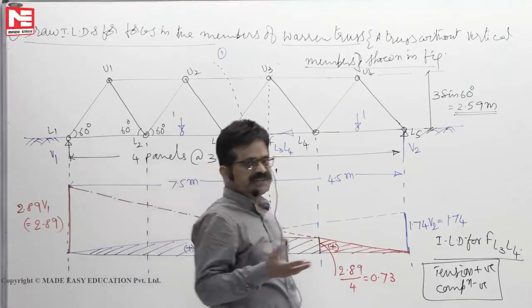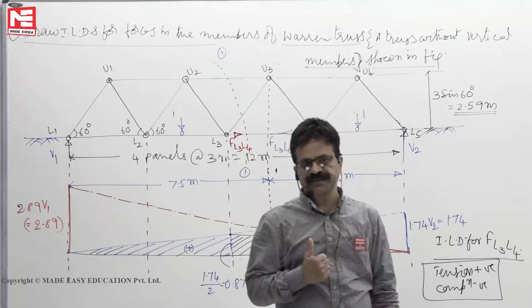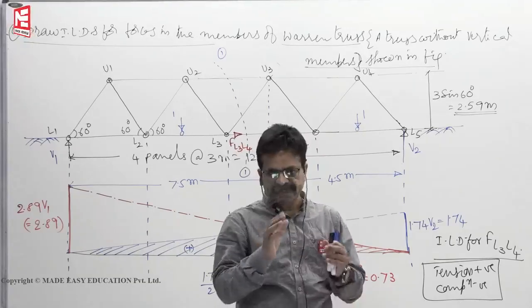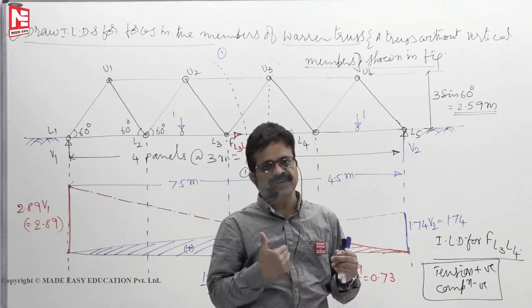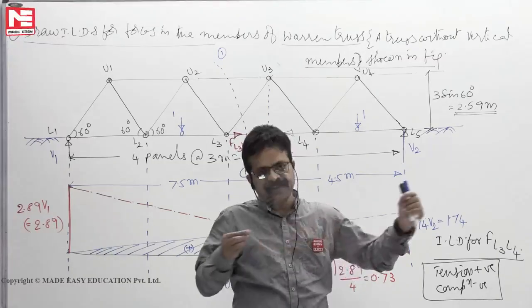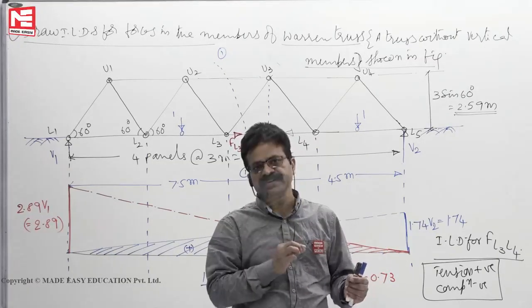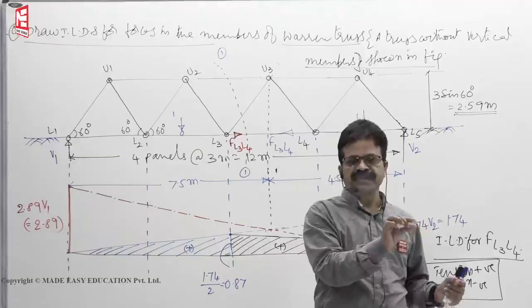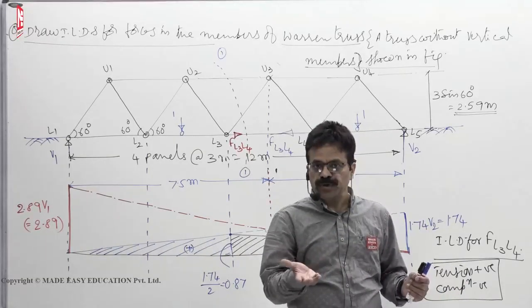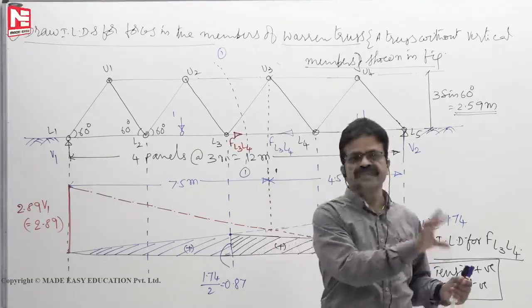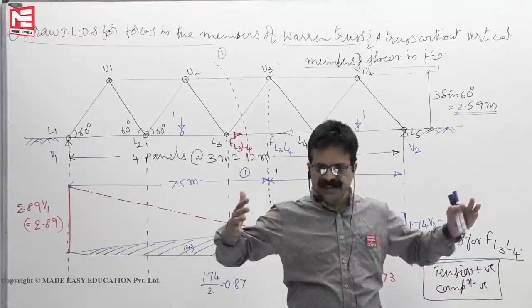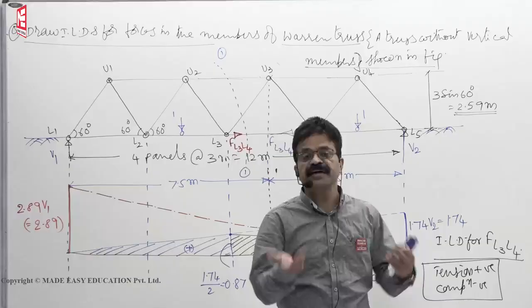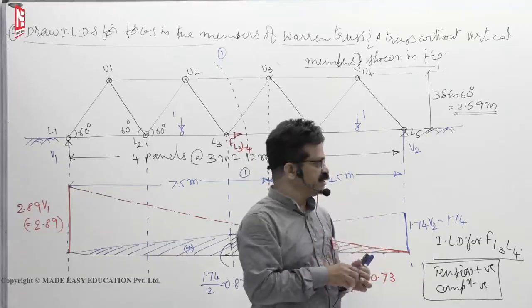So the slenderness ratio can go up to 400. Compression members, 180, I told you. Tension members now it is 400. That means when compared with the length, the cross section can be less, so it looks like a thinner member. Slenderness ratio more implies that it is a more slender member. Slenderness ratio less means it is a bulky member. That is the implied meaning of slenderness ratio.